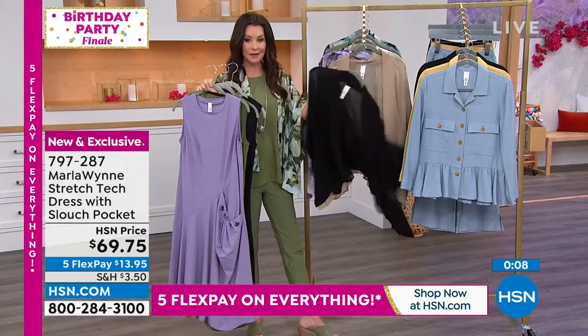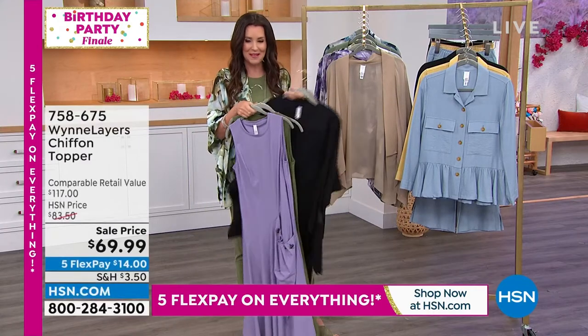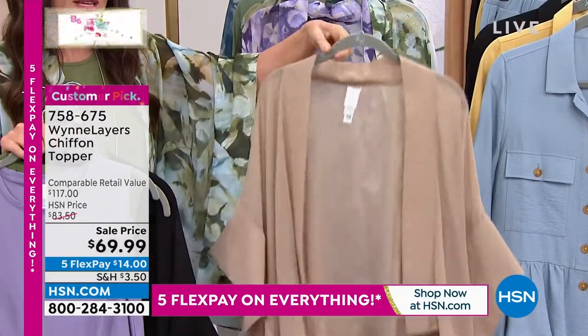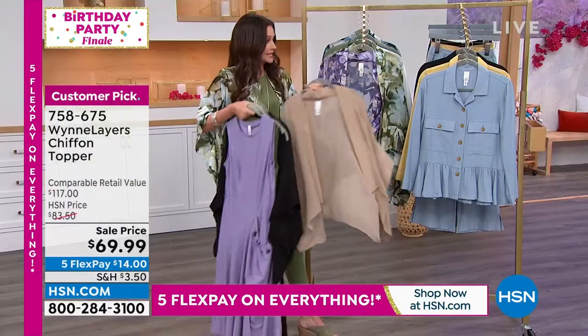So this is the black. That one has been most popular. Wear that black really with any one of these. I like black with olive. But then that also comes in the mink. Excuse me, mink. Ooh, I knew I made the same mistake. Only 100 left in the mink at this special price. Okay, only small through 1X on that.